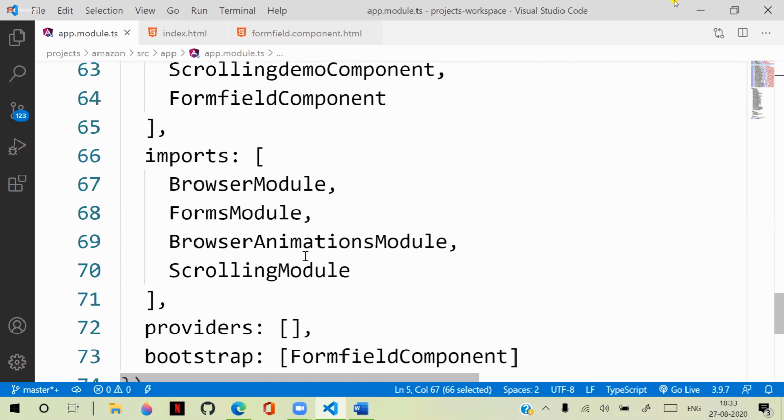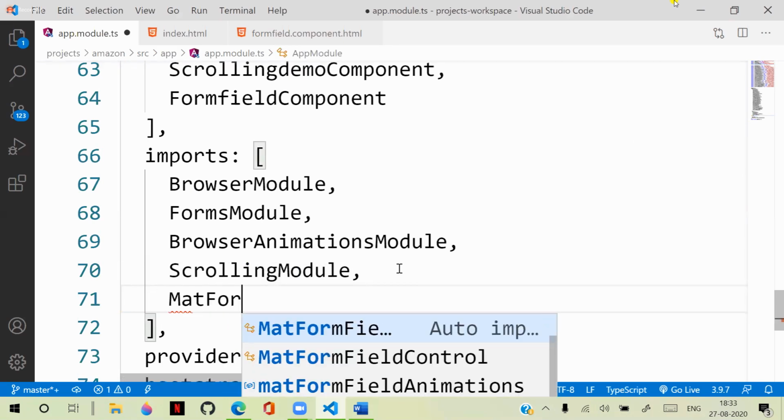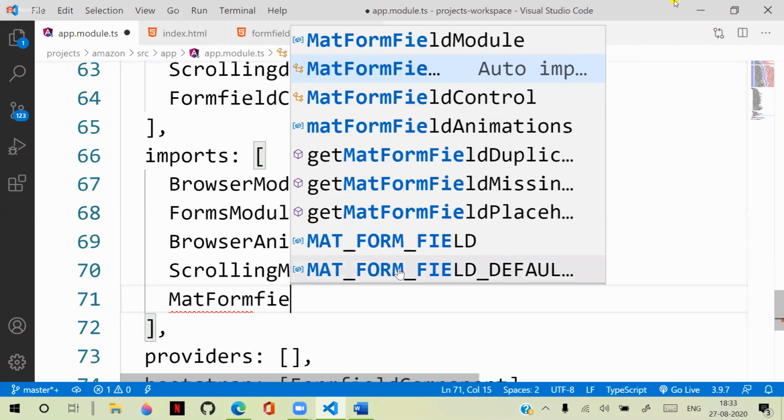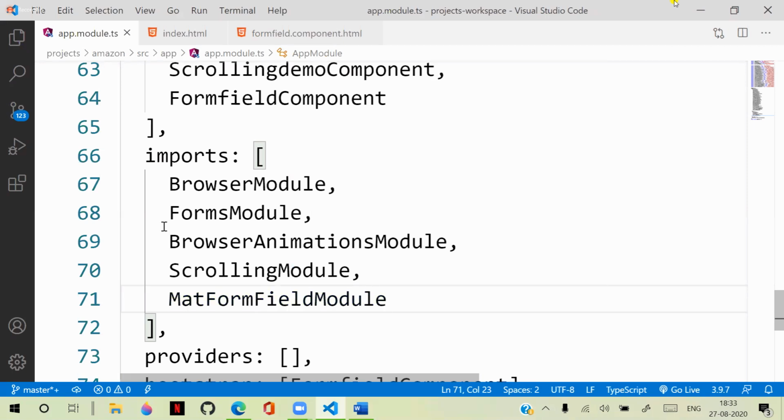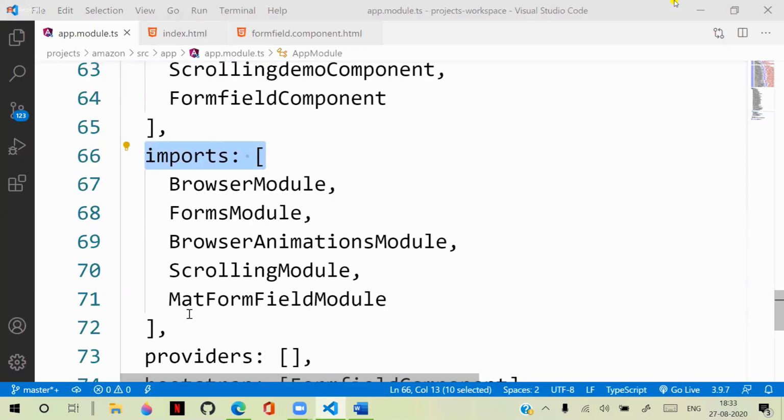In the imports array, we have to say MatFormFieldModule. We need to register that here. I am registering it here. The MatFormFieldModule is registered.